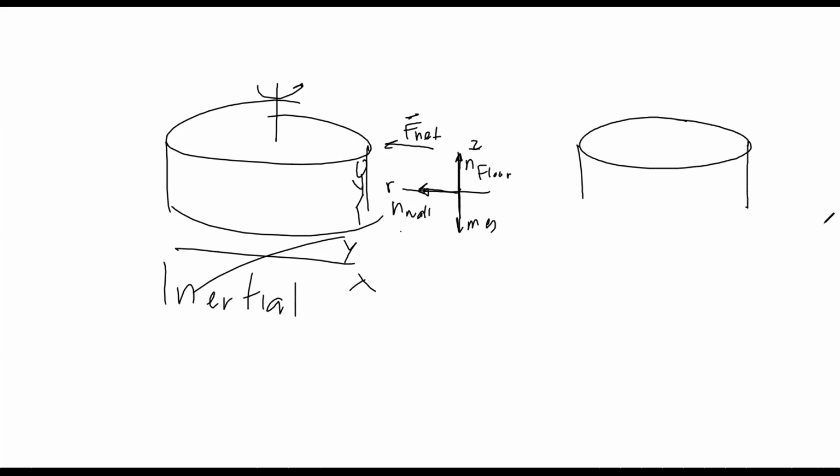But what about the people on the ride? They're not accelerating, or they don't observe themselves moving relative to the apparatus, the ride. Let's just call it the ride. They don't see themselves moving relative to the ride. And if you were to put a roof on here, with no windows or anything, and the people were just spinning there, they would observe that they are not moving. And so they would have an F net which would equal 0.